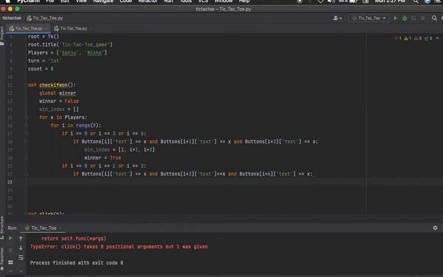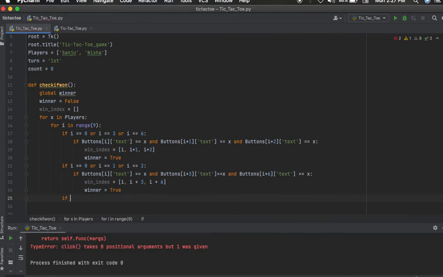So we have got another winning pattern here if this happens. And what will happen? Winning index will be I, I plus 3 and I plus 6, right? And winner will be true.